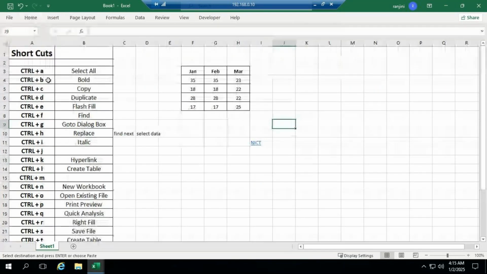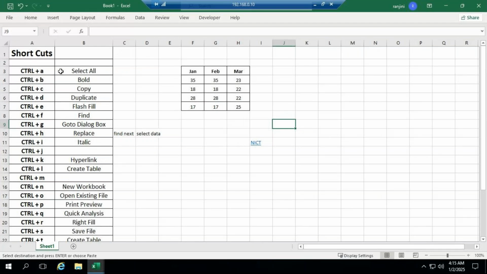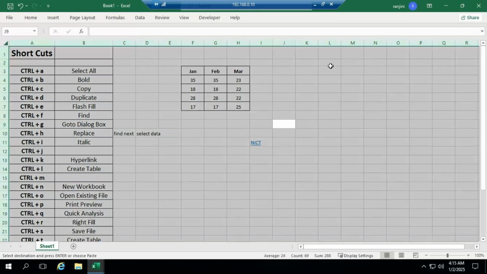So you have shortcut keys. Control A is for select all. See, if I press Control A, the entire worksheet is selected.